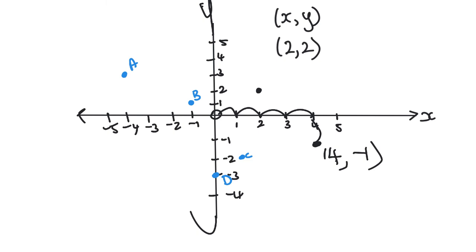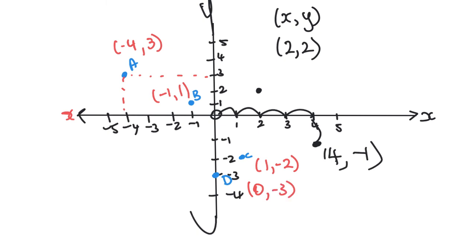Hopefully you've had the chance to pause. Let's give this a try. So for A, we have gone across minus 4 in the x. Remember, this is the x-axis. And we've gone up by 3, so this is minus 4, 3. For B, you've gone minus 1 in the x, 1 in the y. For C, you've got 1 in the x, minus 2 in the y. For D, ooh, we've got nowhere in the x and minus 3 in the y, so 0, minus 3. It's a bit of a tricky one.